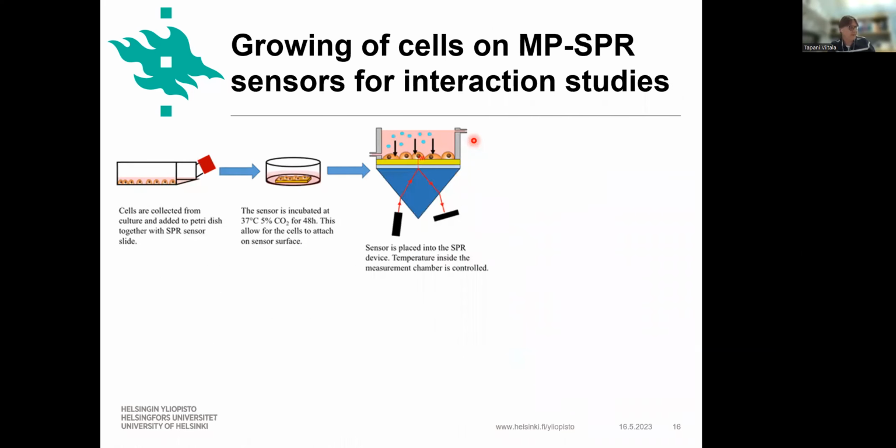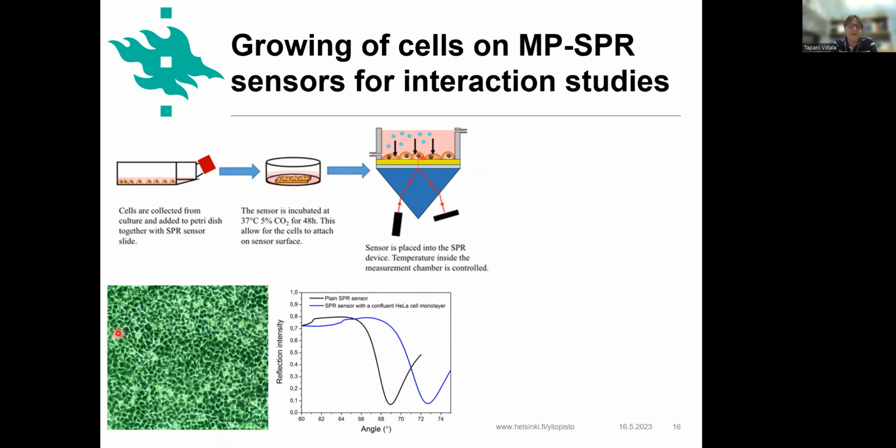So that was more about particle characteristics, and now my talk goes more into how to do measurement with living cells and also on bacterial biofilms. So this is no rocket science in that sense, that you take normal cell culturing approaches, you put your sensor in cell culture, you seed the cells on the sensor, you allow them to grow to a confluent cell monolayer, and then you can start to stimulate the cell and measure the SPR response.